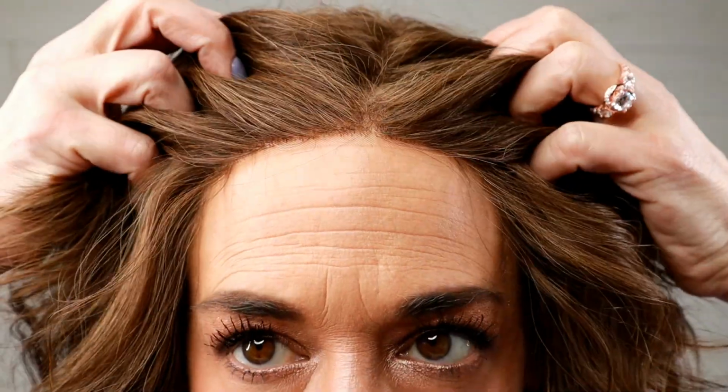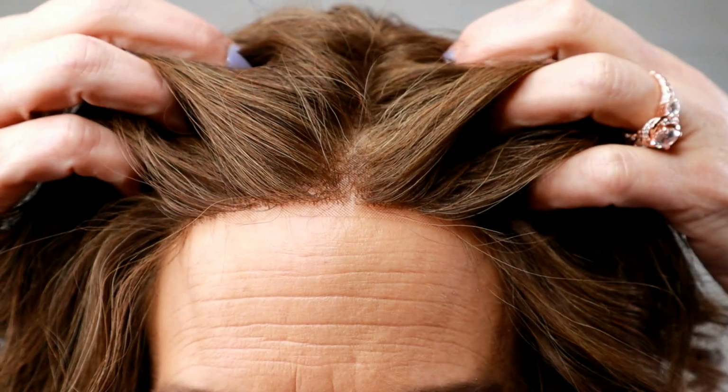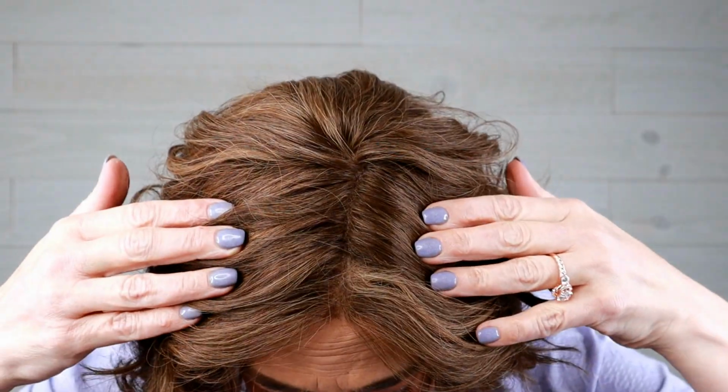Now this piece has a lace front, a full mono top, and quite a bit of this cap is hand tied. We'll look at this cap in a moment, but let me get closer to the camera so that you can see that lace front. Oops, let me make sure it's not behind my hairline. So there's that lace front and the mono top, which means you can part it anywhere that you want to part it. Let's take a look inside this cap.